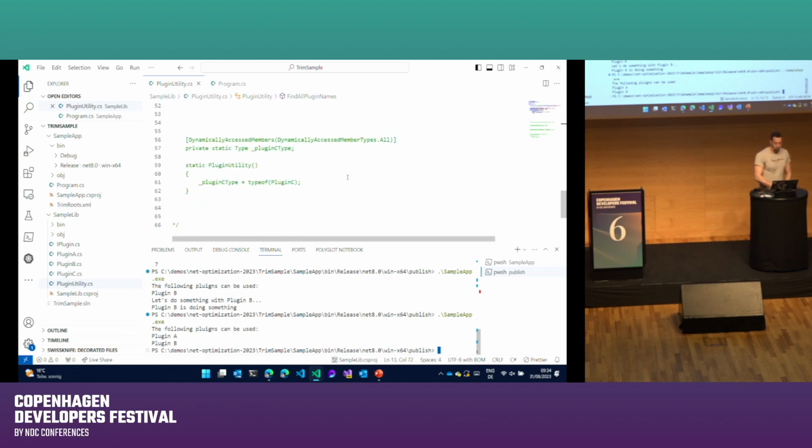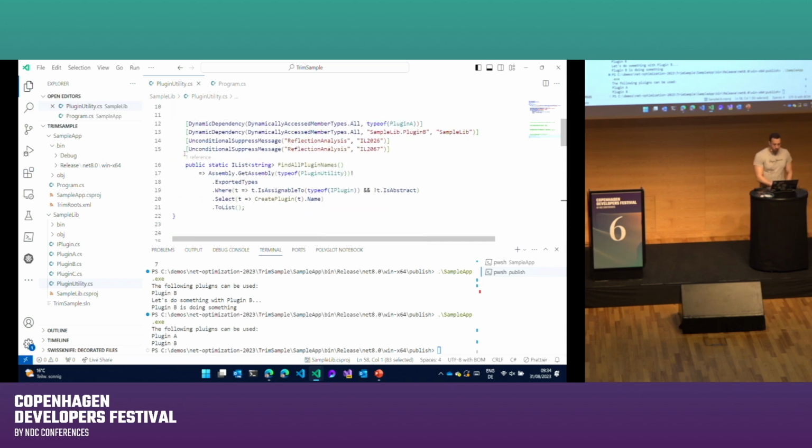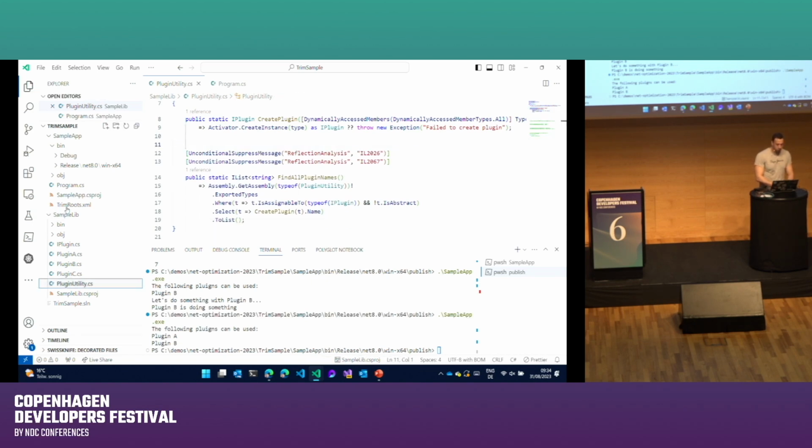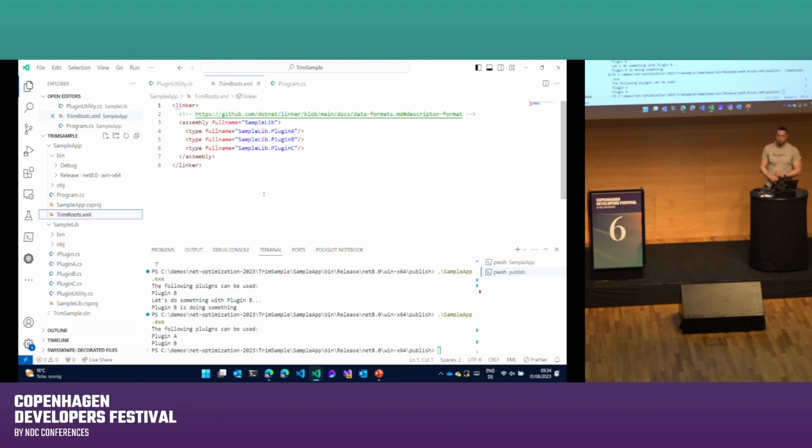Something else I could do is declare static fields, annotate them. So everything that has type and is annotated, it will keep that around. But maybe writing static constructors that keep plugin around, weird thing to do. So another thing I can do is using trimmer XML definitions. So there's an XML syntax that it can pass to the trimmer to say, keep these things. So I can specify the types. I could even go down and specify individual methods, properties, even fields to keep, and it would try to remove the other ones if they're not used in some other way.